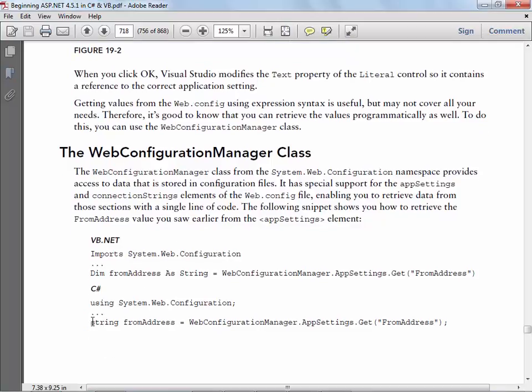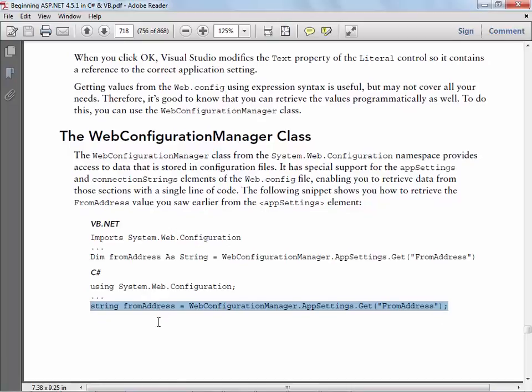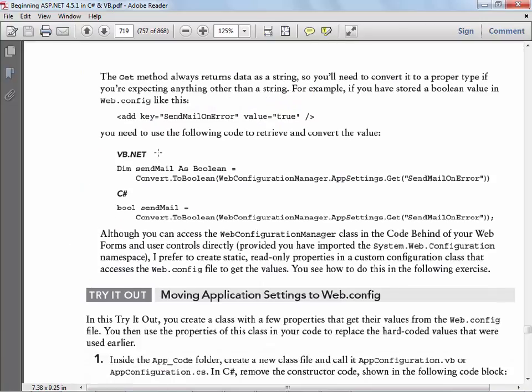So notice what we have in here. Rather than trying to set something up as we did previously, we're setting it up in code. Again, since we're using C#, we're looking at this. So you have to make sure to do a using statement with your system.web.configuration namespace, because that provides the access for you to whatever is stored in the configuration files. And then we're setting up a variable to hold that information. All right. Then, as mentioned here, it says the get method always returns a string, so we need to convert it to the proper type.